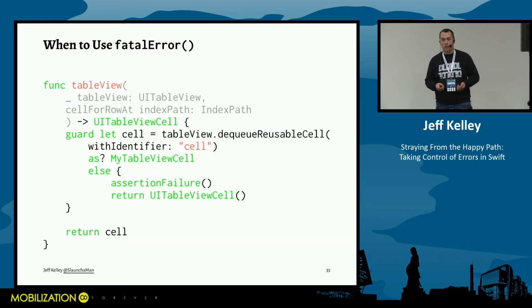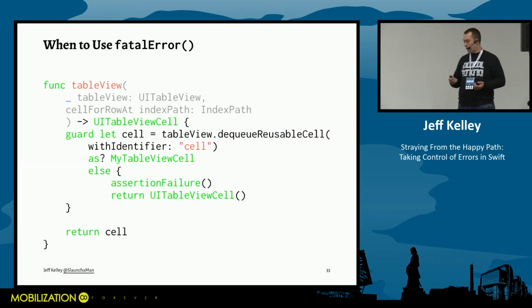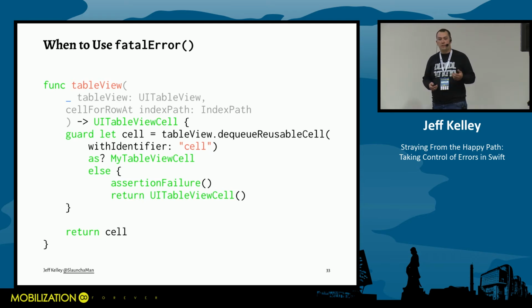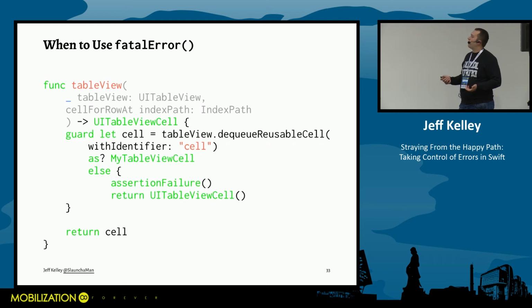In fact, so much so that that's another method called assertionFailure. So assertionFailure will do pretty much the same thing as fatalError for debug builds, but for release builds, it will just do nothing. If we're going to use assertionFailure, we need to have some actual return value for this method. So if we don't get the right thing, we're going to call an assertionFailure, probably throw some message in there about why we're doing an assertionFailure. But then we're just going to return a blank UITableViewCell to do something so that the app can keep running.